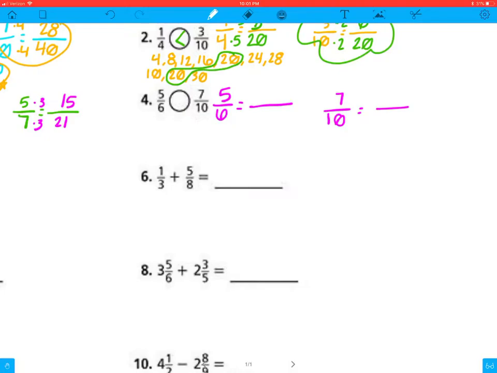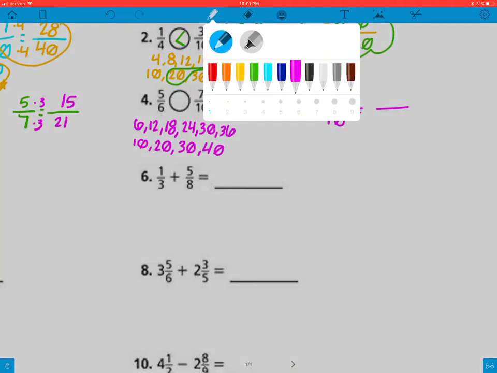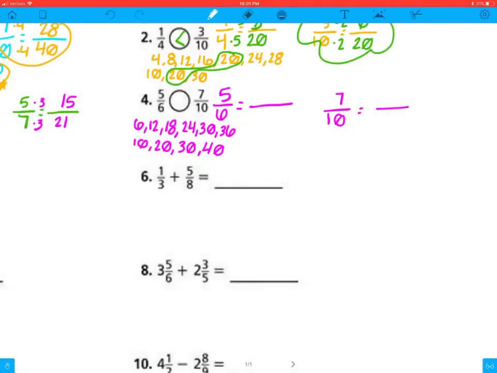I do know 60 would work. Absolutely it would, but it's not the least common multiple. That's just a multiple they have in common. So I start doing the 6. The 6, 12, 18, 24, 30, 36. I know once I've stumbled upon a number with a 0, the 10 is going to work. So the 10, 20, 30, 40, the 30 is going to be my friend on this one. That is my least common multiple, and it is my new denominator.